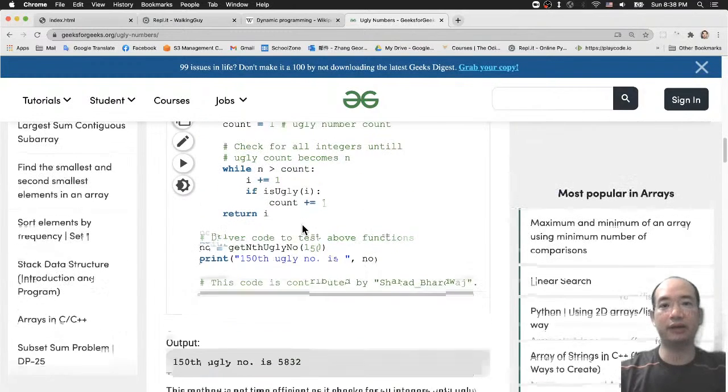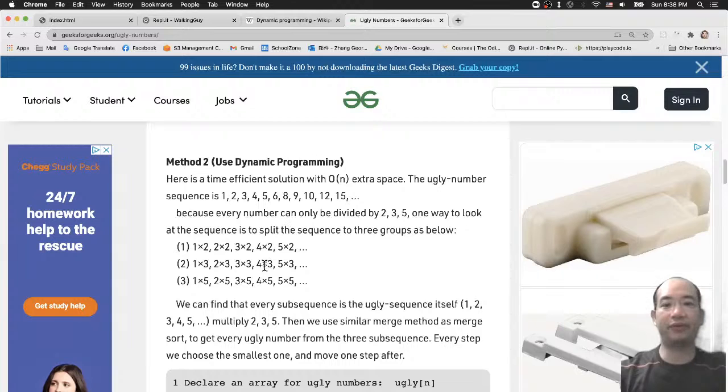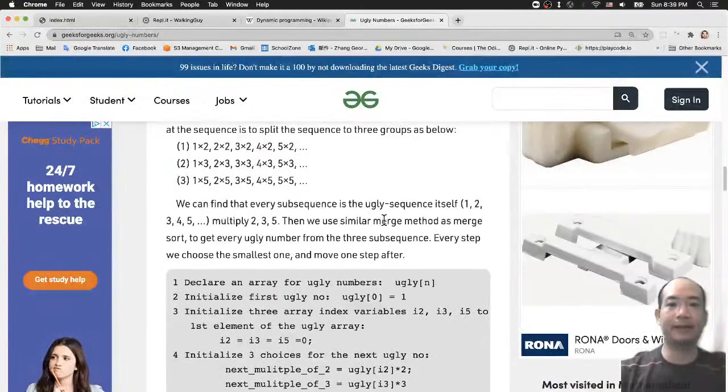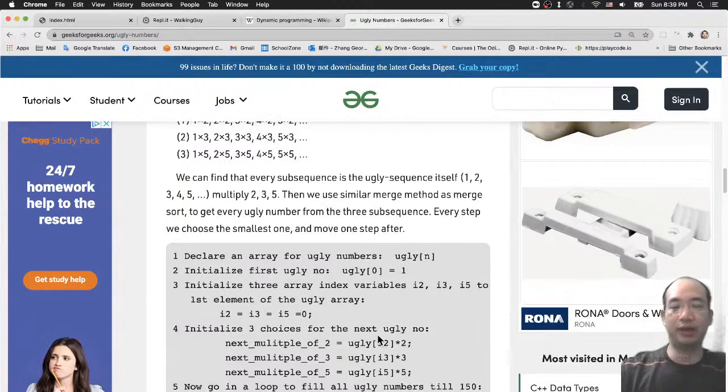The second method is that you start from 1 and increase the number, getting all of them until you reach the ugly number you want.